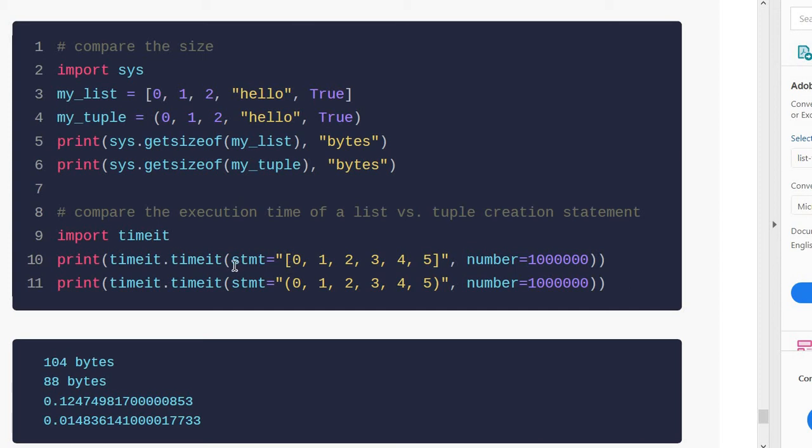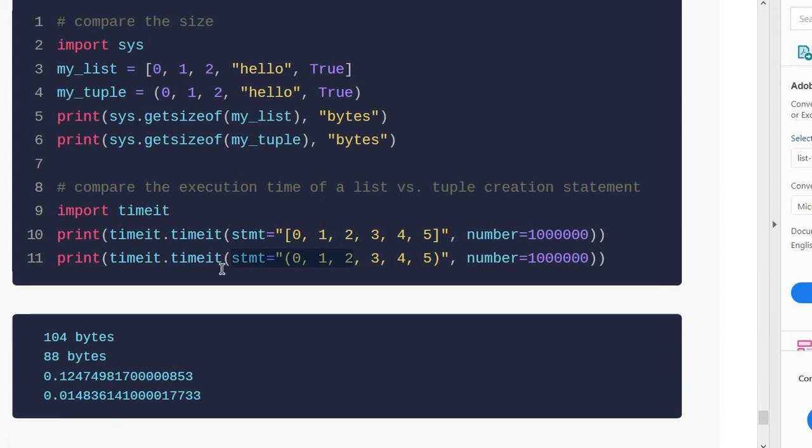Here we create an array and a tuple. We compare the execution time of list and tuple creation statements, and here is the result. In the list we spend this kind of time, in the tuple we spend this. So with this kind of element, it is 12 times faster to create a tuple.